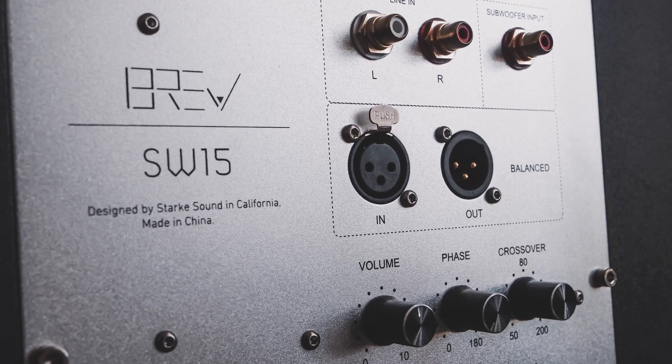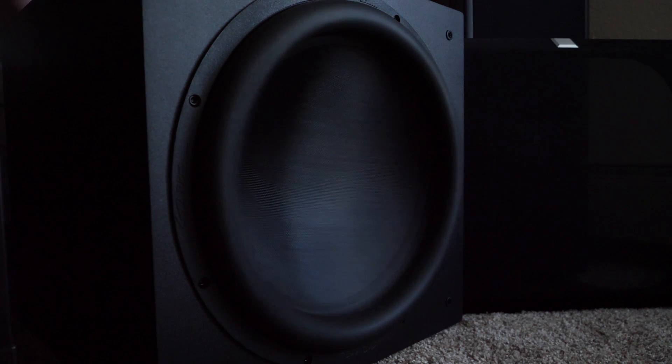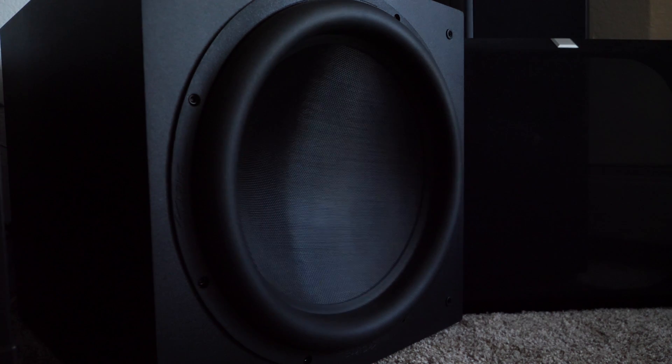The rear of the enclosure has a clean and simple amplifier. There isn't any crazy tech back there. Simplicity and ease of use seem to be the approach for the amplification on this unit. Moving on to features — as I mentioned, it doesn't have an app or any type of advanced tech inside. It's just a simple subwoofer. I think Stark wanted people to have bass without the learning curve of dealing with mobile apps and a bunch of crazy stuff.